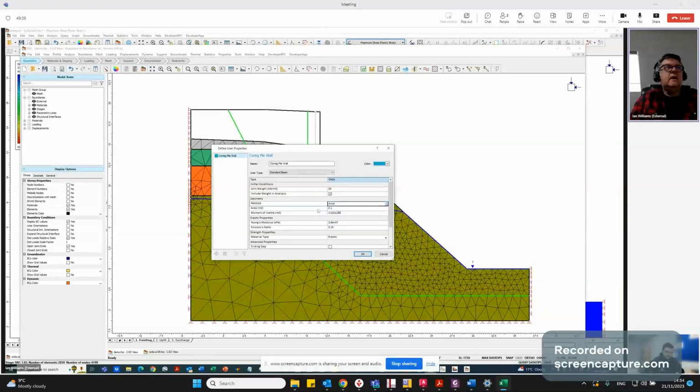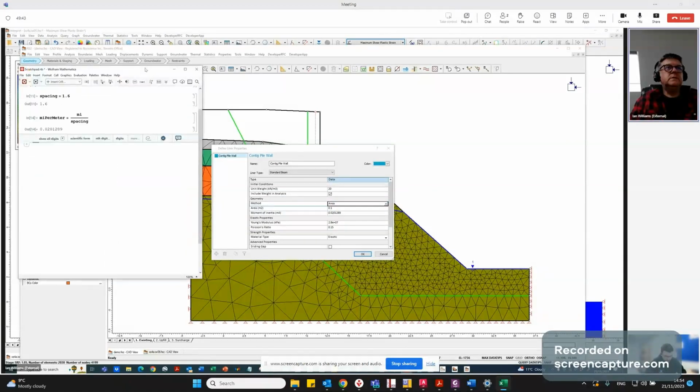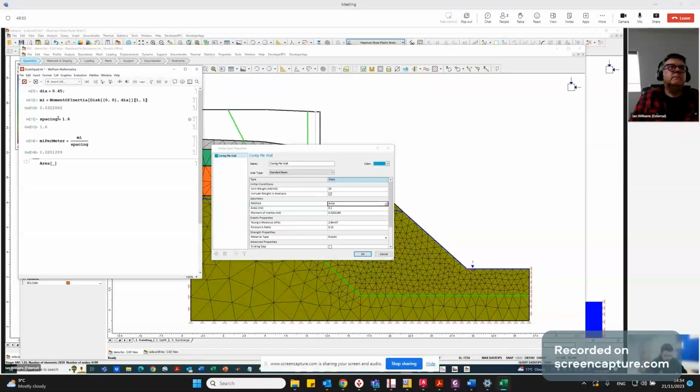And the area is going to be, area of that is, but then we want area per meter. That's per pile, but they're spaced at spacing, aren't they?